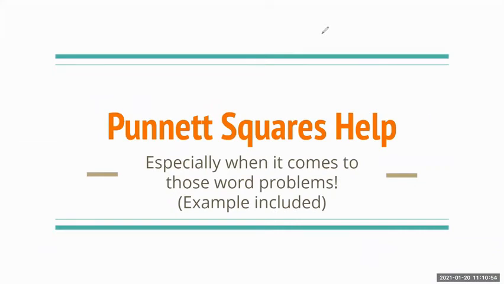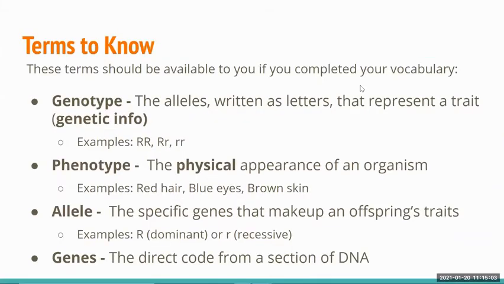Okay, so here are some helpful tips for Punnett squares if you find yourself struggling, or just some helpful stuff once we start doing word problems, because that's where it gets kind of a little crazy. And we'll also do some examples together. So the first two slides are mostly about terms that will be helpful to know. And I've tried to really stress that knowing the vocabulary is going to be super important and really helpful. So I just put these up on here for you all.